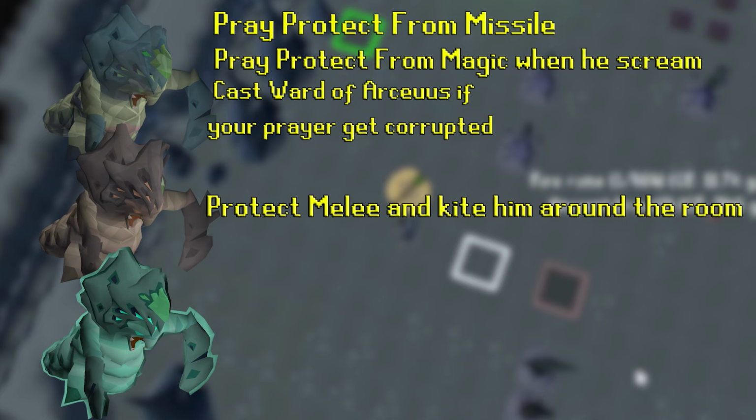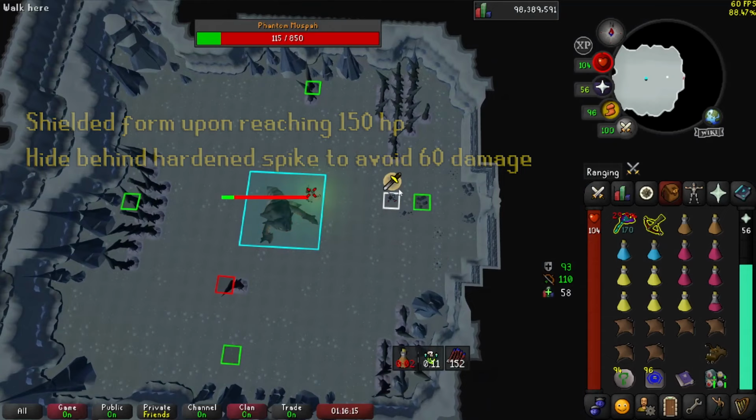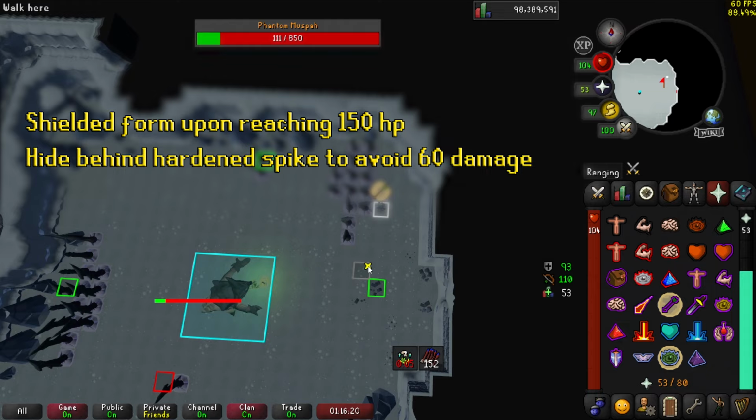The shielded form that we call Soul Split is immune to regular damage. He will go into this form when he gets under 150 hit points and do the same attack as in his range form. When you see him switch and throw his arm in the air, you will hide behind some spikes. Switch to your crossbow and pray for some procs.